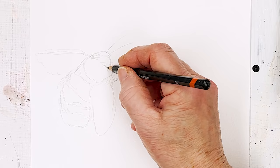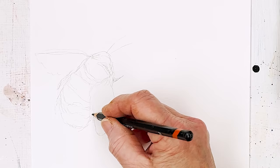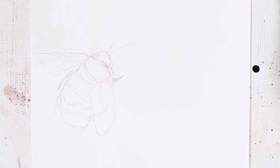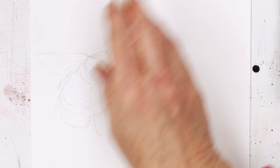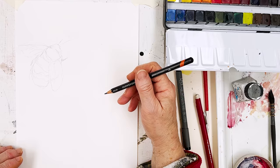We don't have very many legs visible, do we? But he's got one or two over here, and there's one there, and the other one is going to be sort of underneath his wing, which I suppose you could probably see through his wing because the wings are translucent, aren't they? So I'll just rub out some of the superfluous lines there. Okay, so that's the bee. And then now, we'll keep that to one side because I want to remember the colours. You just need two yellows, a yellow and an orangey yellow for the bee, and something like black or Payne's grey or something.